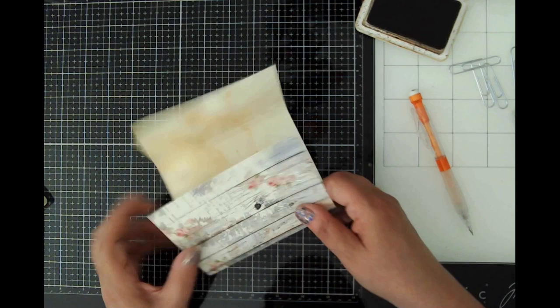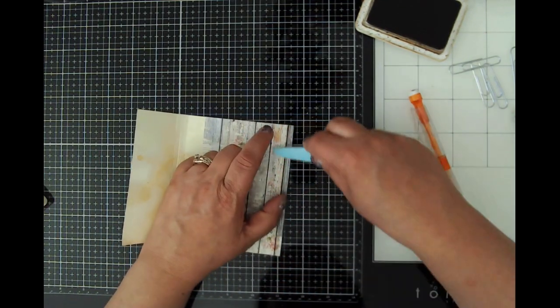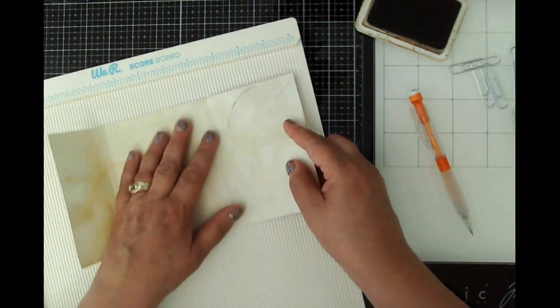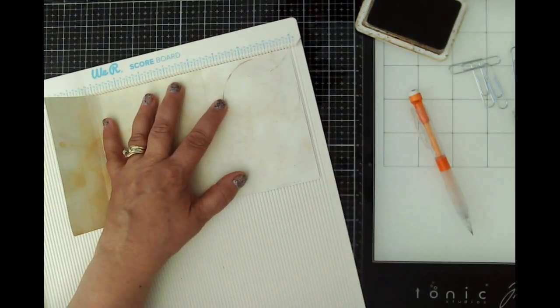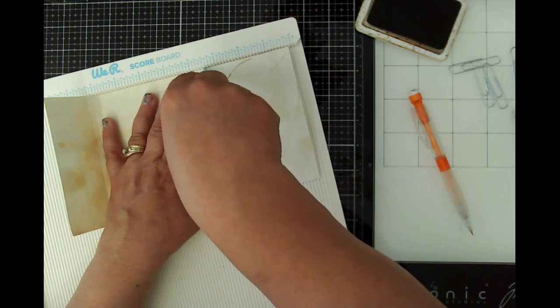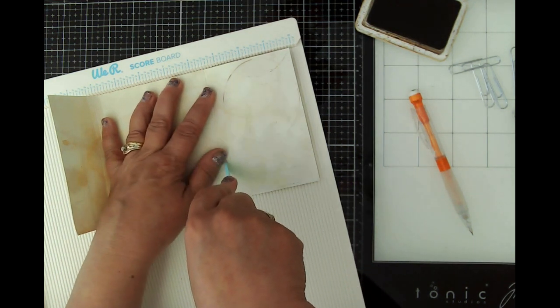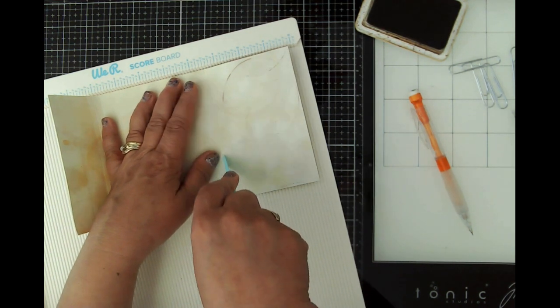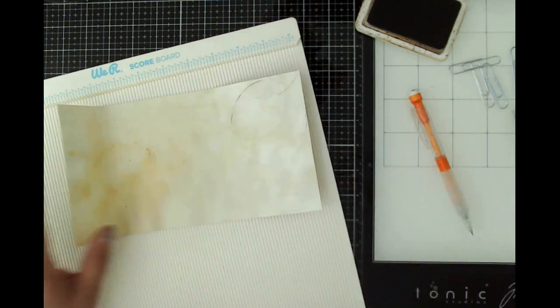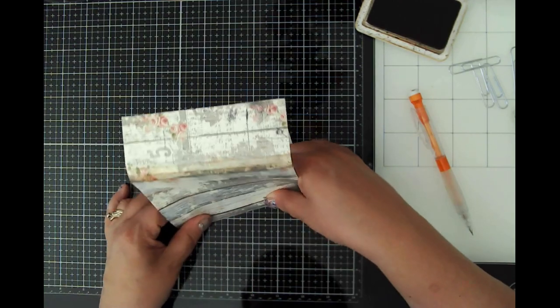So we've got one, we've got another, we've got a score line there. And then we are going to use the scoreboard to make our other mark because it's a little bit tricky to do. So I'm just going to put this in here so that I can get that 1/8 of an inch score line. We do want it on this side because we're going to have some bulk from the notebook. We want that to be very evident. So there we go. So we've got that one.